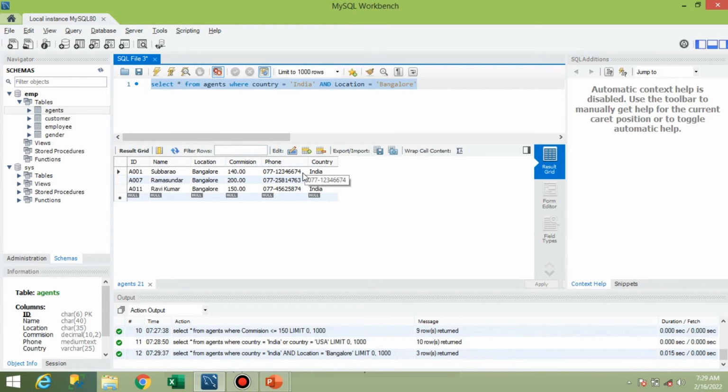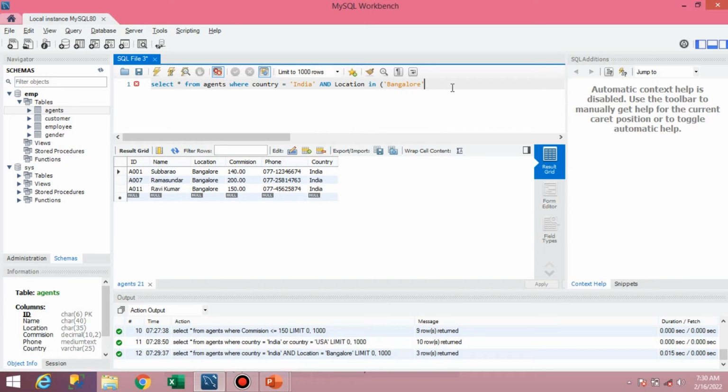But if I want multiple locations, suppose Chennai in India, then I have to use this in operator. So I'll replace this equal to with the in operator, and I'll give a list of values from which I want to extract the data.